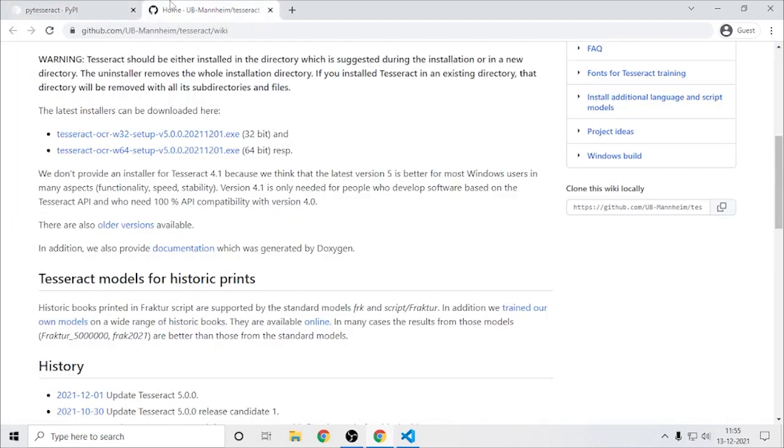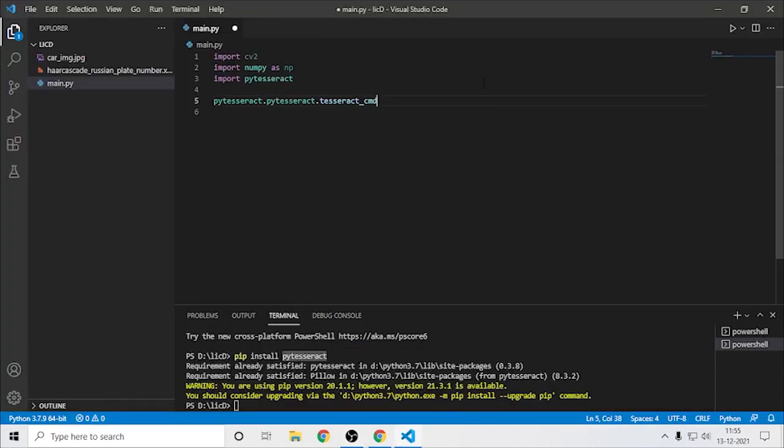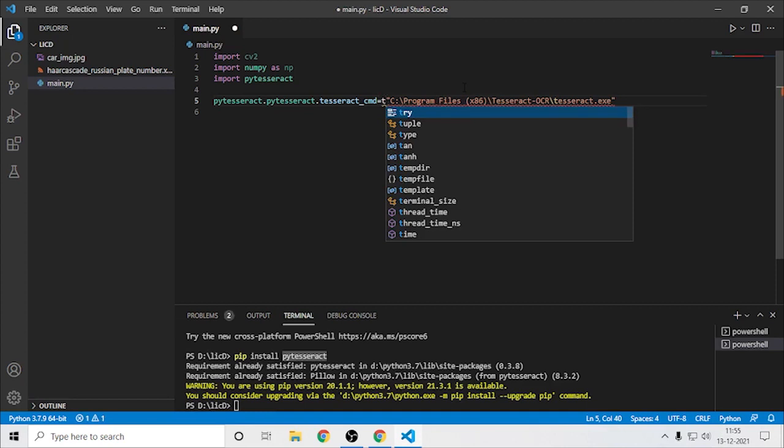Don't worry about these two links, I will give these in the description, guys. Equals, and right over here just paste everything. I'll just make the C capital. So this is the location of the Tesseract.